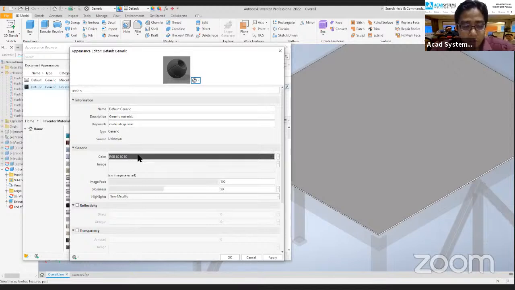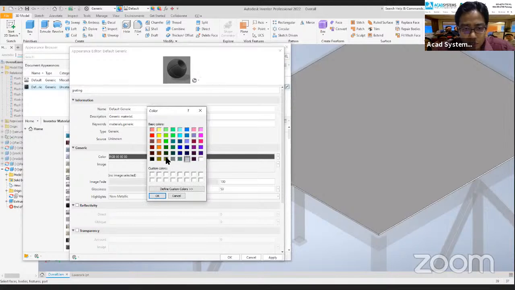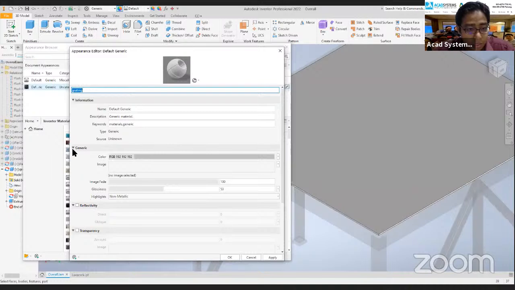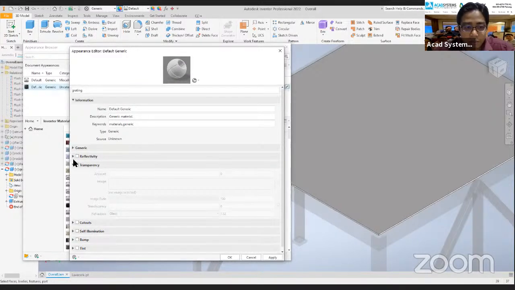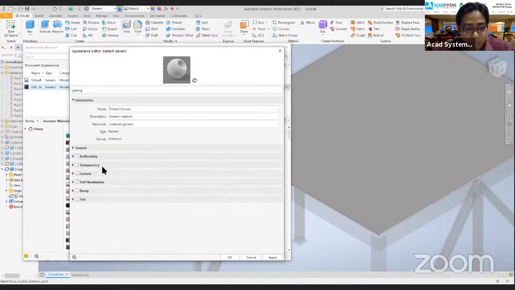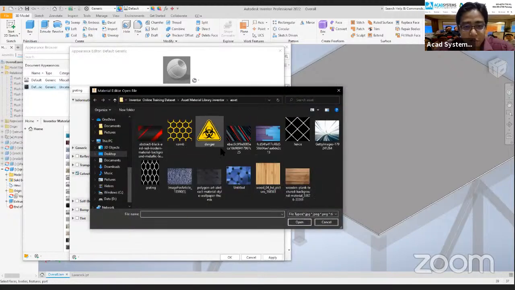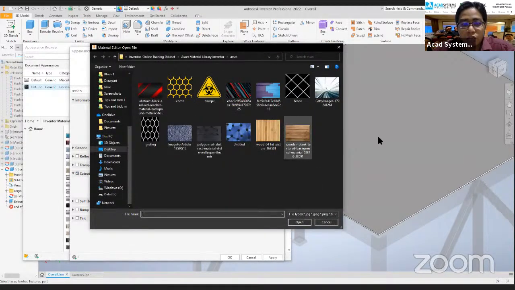And at the bottom here we can use some of the colors, the image. So let's give it a color a little bit gray, right? And then like I said before, we can input the reflectivity, we can input the transparency. But for this, let's go with the cutout. For the cutout, I have some images that I can use.